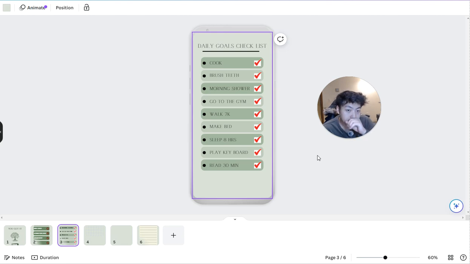But these are more for the day-to-day things that you want to accomplish. So just like remember to cook, brush your teeth, morning shower, go to the gym, walk 7k, make your bed, sleep 8 hours, all those kinds of things.